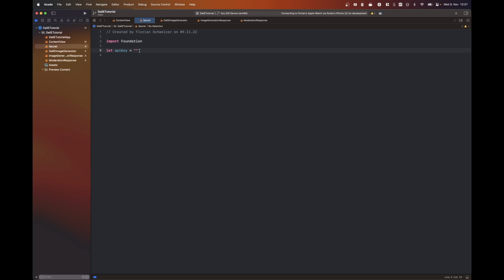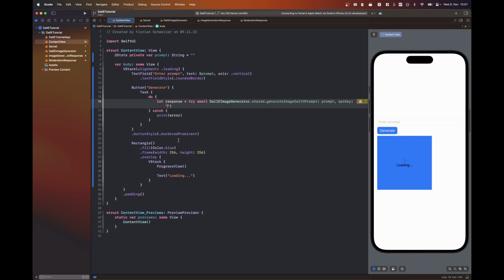And actually, let's embed that into an enum called secrets, and let's say static let API key. Okay. And then in content view, we can just remove this string here and say secrets.api key. Now I can safely add my key to the secret file, and you can add yours as well, and you will not see mine in the video.